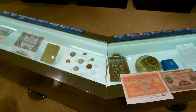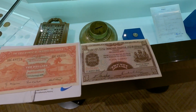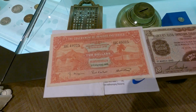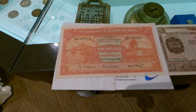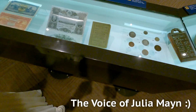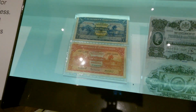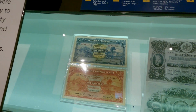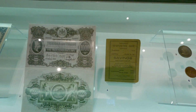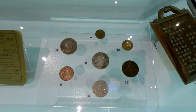So a gentleman just came in and brought in these rare notes to the bank. Wow, I did not know we had a $2 bill. Yeah, it's 1939. Wow. And 1940. Yeah, they have actually others. Yeah, this is 1943, that's 1939. Oh wow, yeah, look. I have one 1942. Wow. I have a few of these as well. I really do. Yeah. Morning, sir.